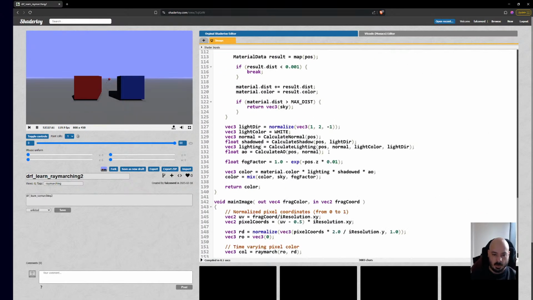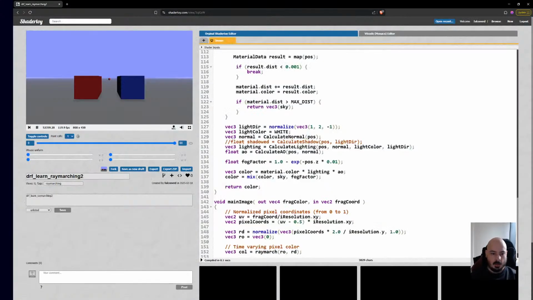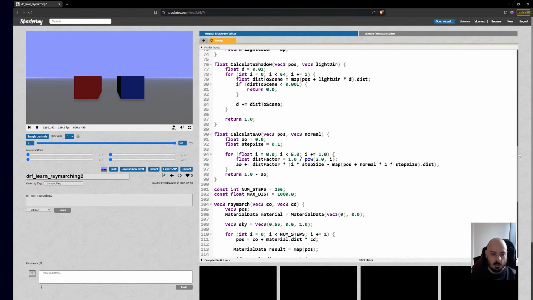If we turn off, for example, the lighting here, I'm just going to comment out this and delete this. Actually, not the lighting. I wanted to turn off the shadows, not the lighting, because I want to show you the ambient occlusion. See those little shadows there below the boxes? It's got really nice ambient occlusion, and it's really easy, whereas the code here is just nuts.